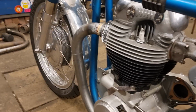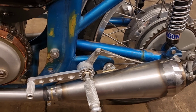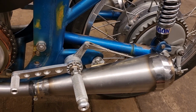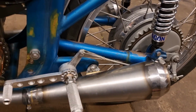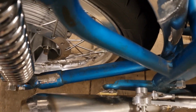But if I do that by pushing it in and tightening it up there on the front, it'll end up rattling itself back to where it is now. It'll rattle itself loose. So really, I need to get that gap there when it's sat in its natural state. So yeah, maybe a thicker washer, which is annoying because I'm going to have to take the other side off now to put a same size washer in. Not necessarily have to do that, but I'm just thinking now that that peg there looks bent in, that little tab, and on this side it doesn't look bent in, so that could be my problem.